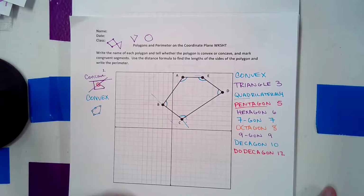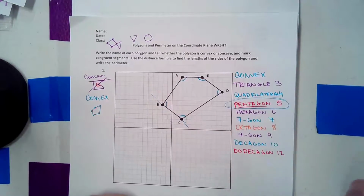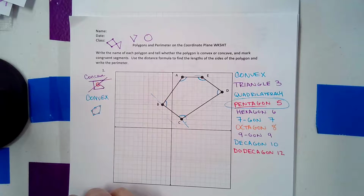So which one is this? It's convex, but it's a convex what? Pentagon, because it has 5 sides, so it's a pentagon. And then it says mark congruent segments. So the marks are little tick marks, right, that we're going to make. Congruent means same length, or same everything, really. But segments only have length. So we only have to check length.